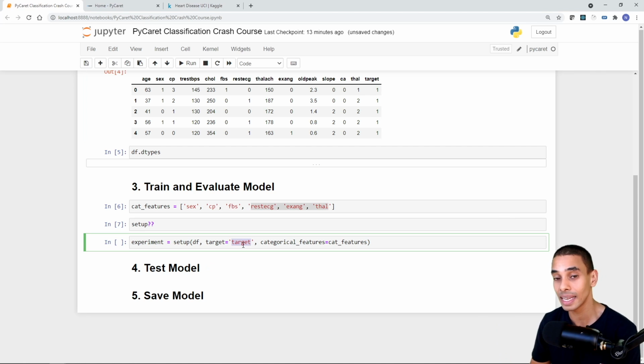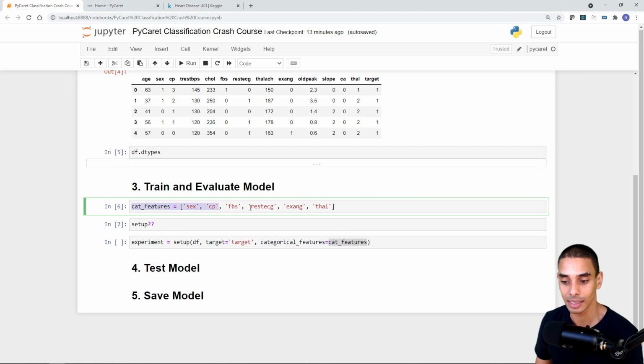If you've got a different data set and your target column is named something different, you just need to make sure you pass through the data and then set the target parameter equal to the name of the column that represents what you're trying to predict. Then we've passed through one additional parameter just to make sure our features are set correctly: we are setting categorical_features equal to our cat features list that we set up here. Basically, we're saying that we want PyCaret to treat these particular features as categorical rather than leaving them as numeric. It's a bit of a backstop to make sure we treat them correctly.